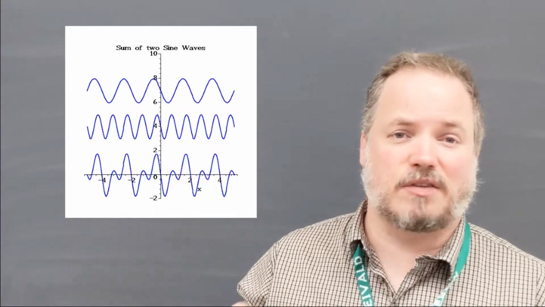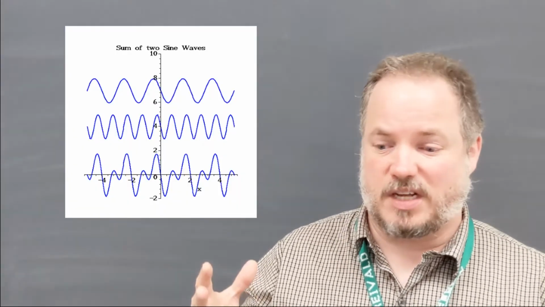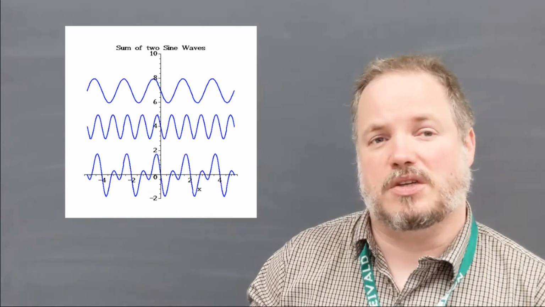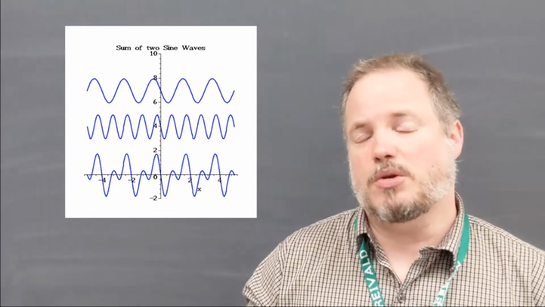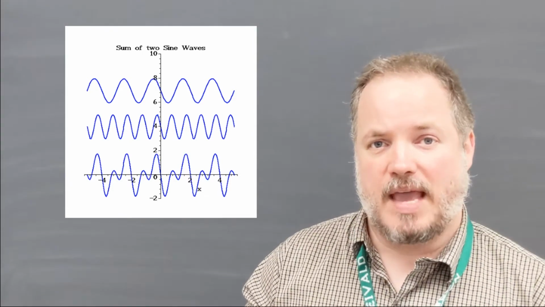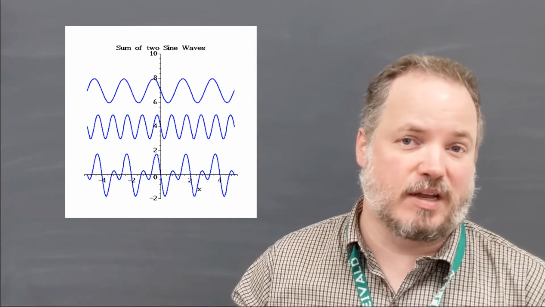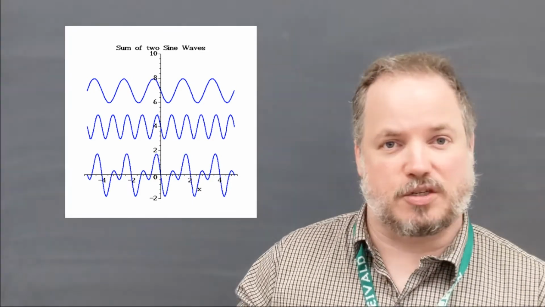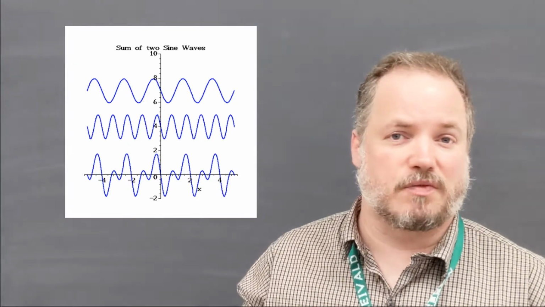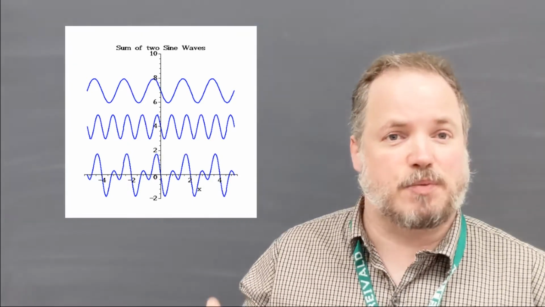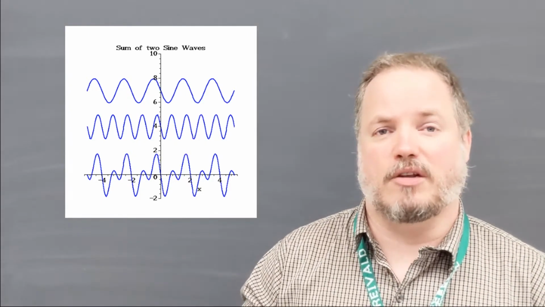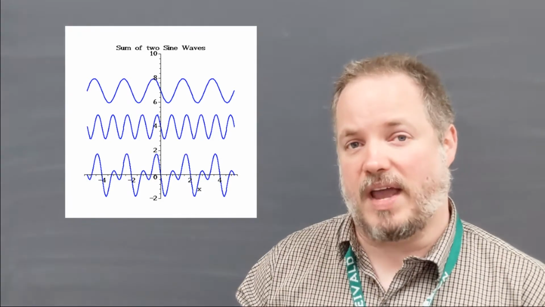You can have lots of different waves of various different shapes that overlap. And what we use is what's called the superposition principle. You just add up the amplitudes of the waves one at a time. And that's really how you handle interference. You can sometimes get complete destructive interference, sometimes you get constructive interference, sometimes you get a mix of the two, and that's pretty much it. Just add the waves up point by point, and you'll get yourself what the new resulting wave looks like.